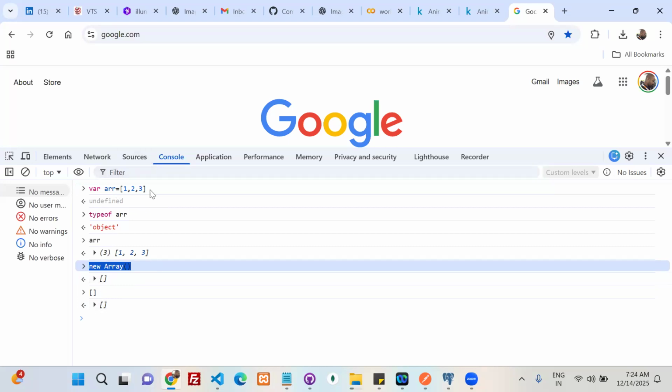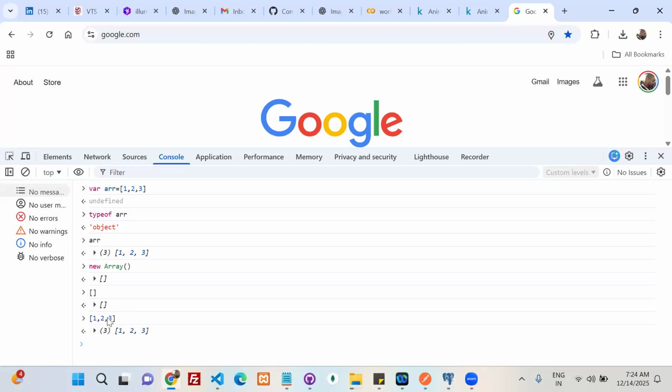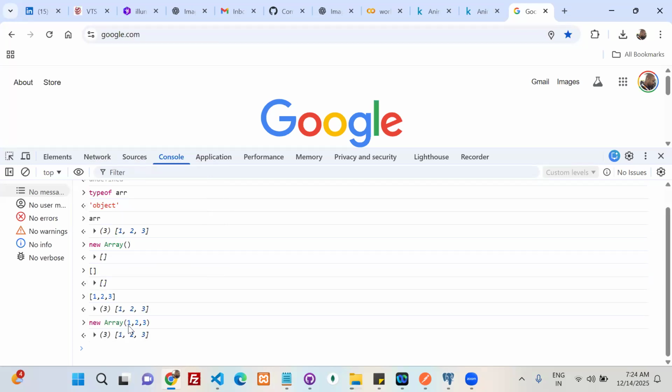Now I want 1, 2, 3. So how can we write 1, comma 2, comma 3? Now if you want the same output by creating an object of the array class, how can we do it? New Array, and can I say 1, comma 2, comma 3? Whenever you pass 1, 2, 3, you can get the same output, or not. You can create an object for the array class and pass the array items as arguments to get the output. This is one way. Another way is that you can directly refer to that object like this also, or not. Both are giving the same output, or not. Yes or no?